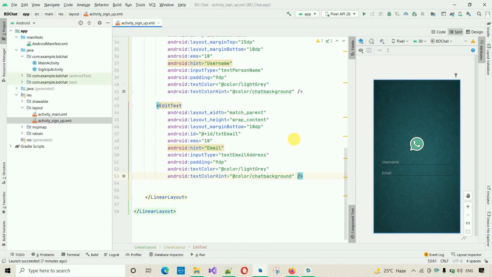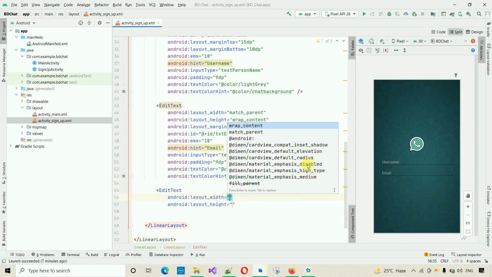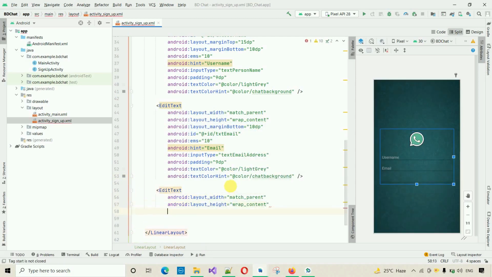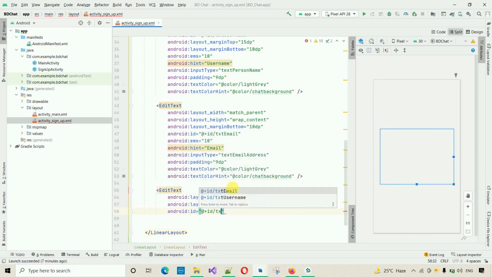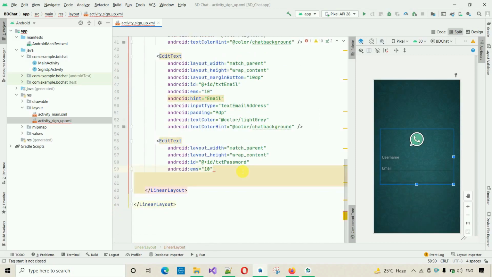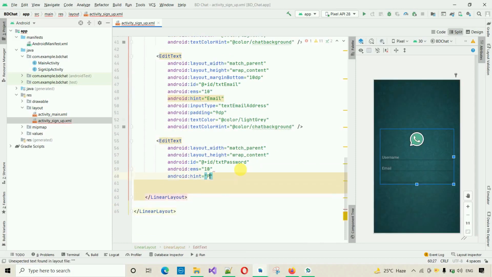So I'm going to add one more edit text inside this one, that is for password. So edit text, and the width will be match parent and height will be wrap content. And I'm going to set the ID. So ID will be txt password. After this I'm going to set this EMS to 10, hint that is password.